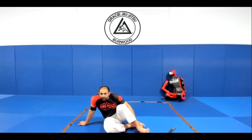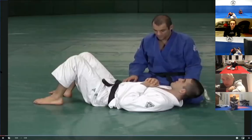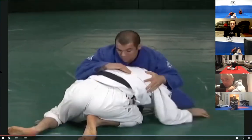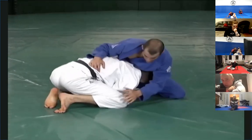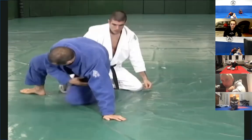Okay, guys. So from here, it's almost like an emergency escape in this situation, being the turtle get up, the turtle out procedure. Let's have a look at it from here. Turtling out. They've got same side control. So we turtle out in this situation to get to the leg.